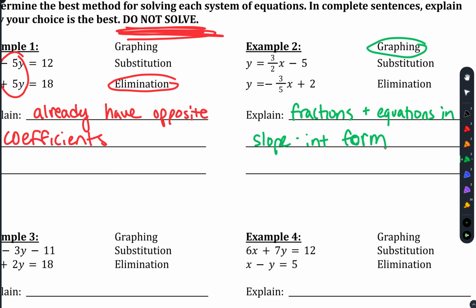Perfect. Did anybody say something different for this? What's another one that could be pretty easy to do here? I mean, we would have to work with the fractions, but... Cody, why substitution? What's our one thing we need for substitution, James? Yeah, do we see that the y's are already isolated? So you could argue, even though I think graphing is the best answer for this, as long as you justify yourself, that the y's are isolated. So it would be easy to substitute that. Okay?